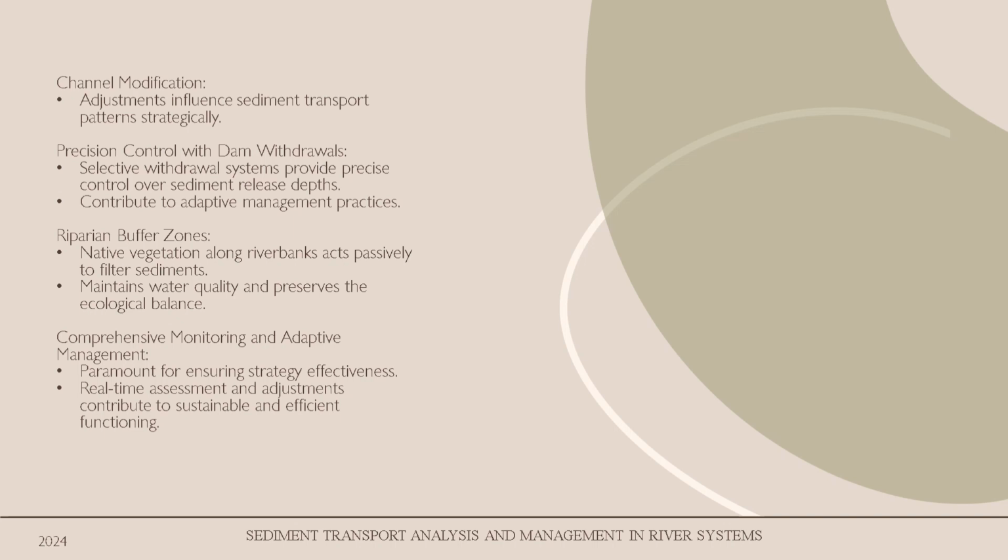To ensure effectiveness, the implementation of a comprehensive monitoring and adaptive management system is paramount. Real-time assessment and adjustment based on evolving conditions contribute to sustainable and efficient sediment management. Tailoring these approaches to each river system's specific characteristics promotes a holistic and sustainable framework, minimizing environmental impact while safeguarding hydraulic structures for a long time.